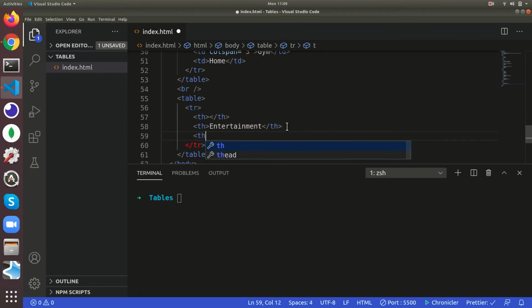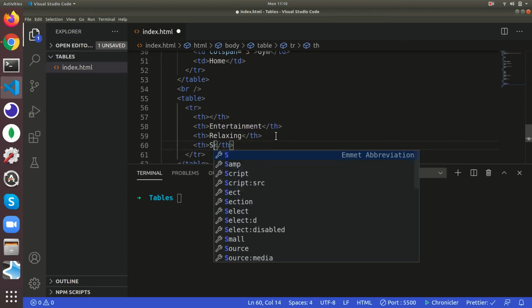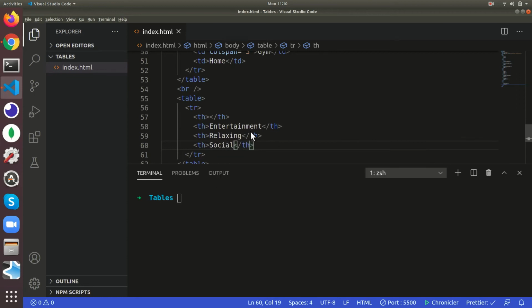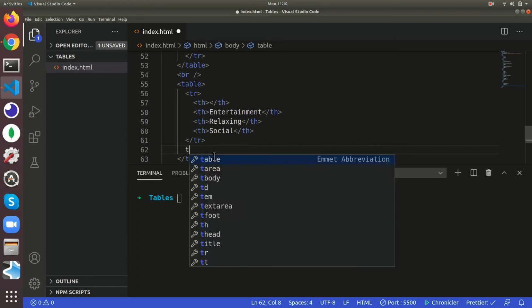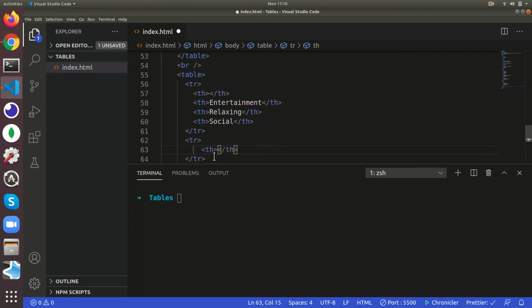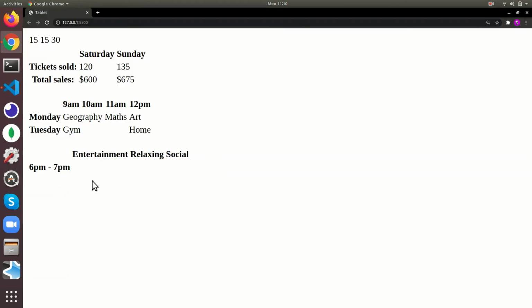Then let's say relaxing, just giving random names. Social. So entertainment, relaxing, social. Then th 6 p.m. to 7 p.m.